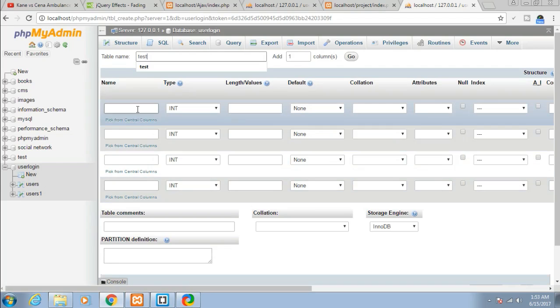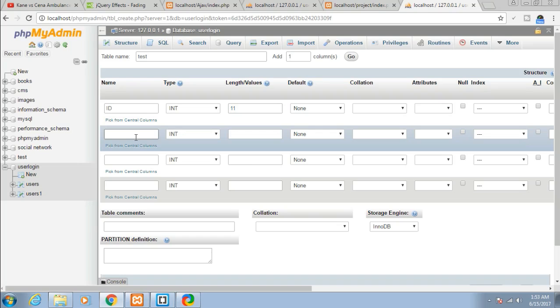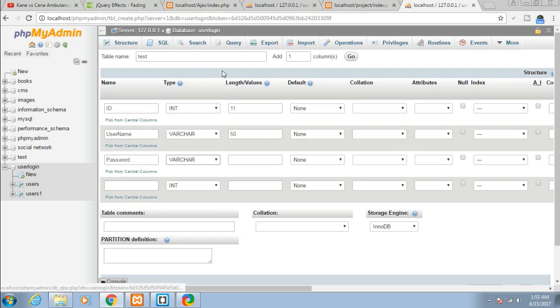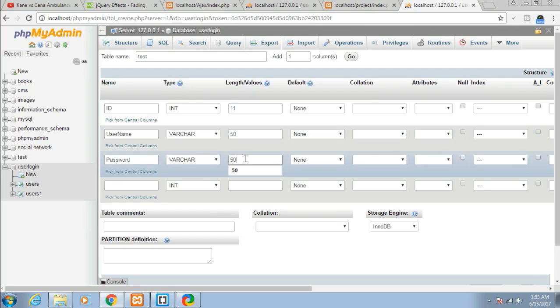So first field will be ID, integer. Let me give 11. After this will be username and it will be varchar, and let me give it a length of 50, and this will be password, and it will also be varchar, and let me give a length of 50.